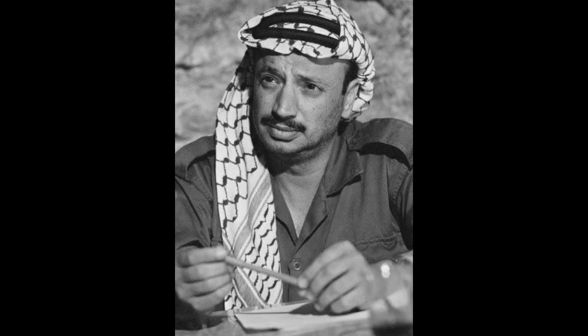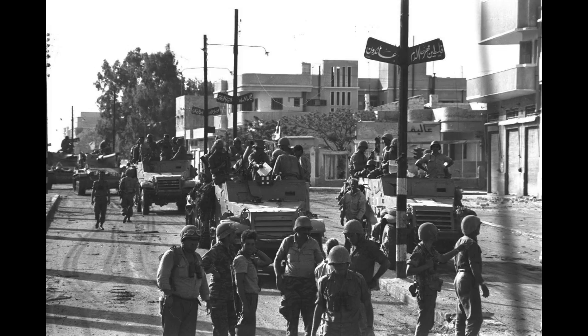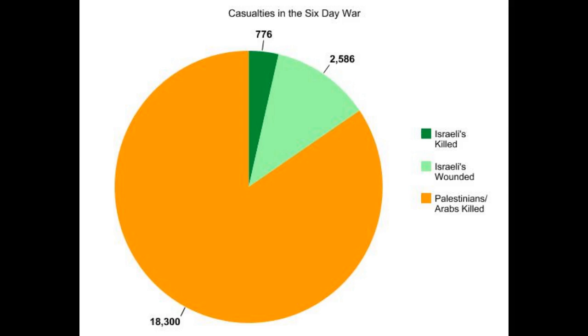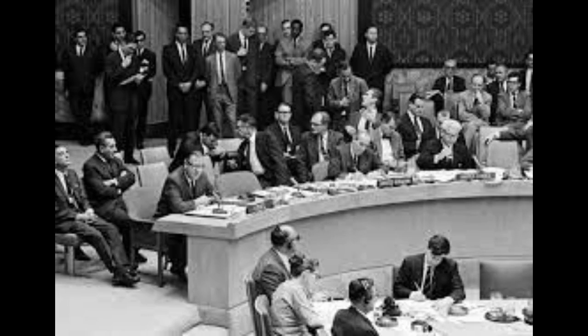In 1964, Yasser Arafat founded the Palestinian Liberation Organization, or PLO, in order to fight for Palestinian sovereignty through diplomatic and terroristic means. The next major conflict we are going to talk about came about in 1967 in the Six Day War, where Israel, after growing tensions, attacked its neighbors and won, tripling the size of its territory by seizing the Golan Heights, the Sinai Peninsula, the Gaza Strip, and the West Bank. The UN, in response, passed Resolution 242 in order to try and get everybody involved in the war to recognize the rights of each other to exist, which, obviously, didn't happen.